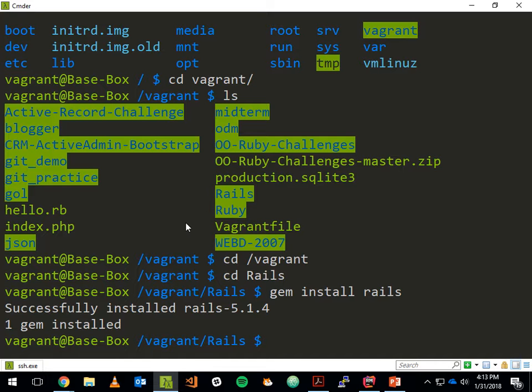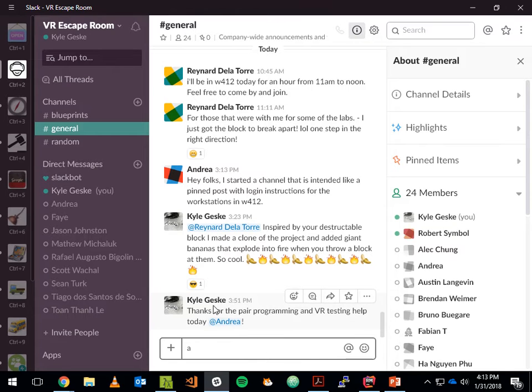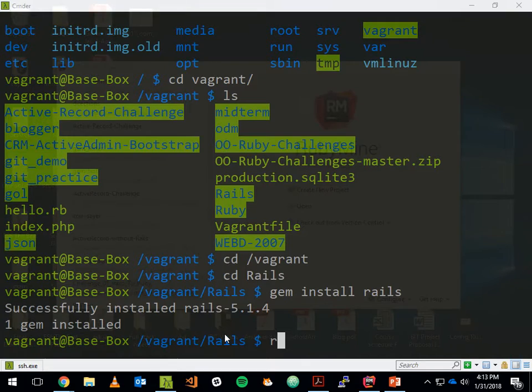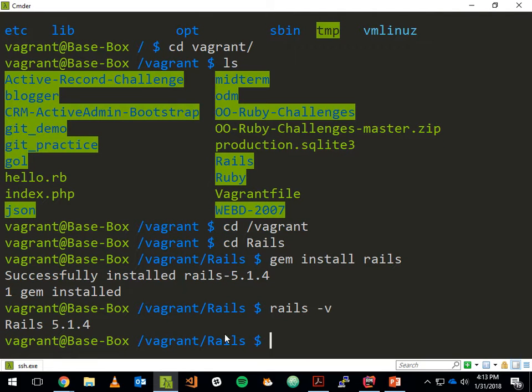So Rails is a few things. Rails is an MVC framework, of course, for creating web applications. It's a curated set of gems. So if you hadn't already installed Rails, you'd be seeing it now downloading a whole bunch of different gems that are associated with the Rails framework. It's also a command line tool that gets installed when you install the gem. So I should be able to run the rails -v command to see a version number, and we should likely be all at the same version.